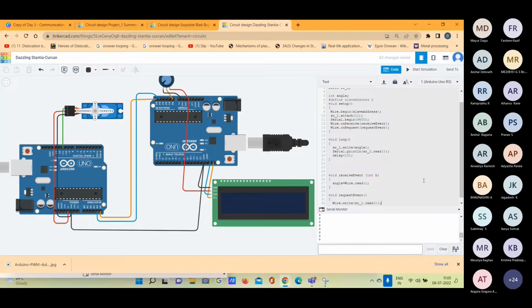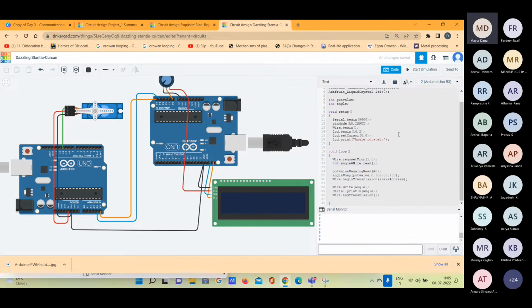So after this, I think I'm remaining with something. Yeah, I'm remaining with printing it on the LCD.